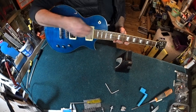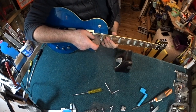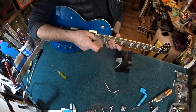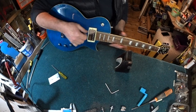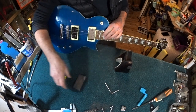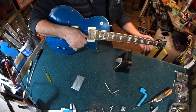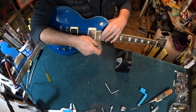Okay, so now we've got the action where I want it. A little bit of relief. We're looking at a last fret action of, actually it's a fraction over, so I'm going to dial this a tiny bit further in. In fact, it's right down to its limit, so we're pretty much exactly where I want to be. Maybe I might have even taken a little bit more when I next take this off, but overall, and again that's slightly high too, so we may still want to take a little bit off. Yeah, there's no more downward. Might want to take a little bit more off the other side of that. Because actually at the moment that's not going to get us exactly where I want it to be.